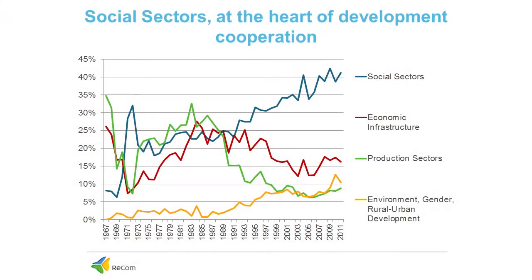You see the blue line, this is the proportion of foreign aid allocated by the major sectors. You can see that from the 90s, the social sectors have been capturing a lot of support from foreign aid. And that, in many ways, is the reflection of many things, and I just want to draw attention to a very few of them. Of course, our knowledge about what works in development has improved over the last 30 years.